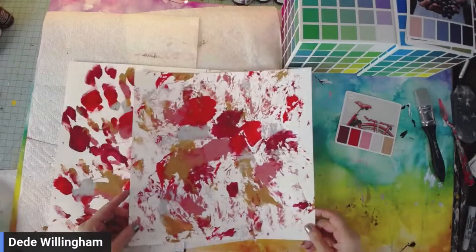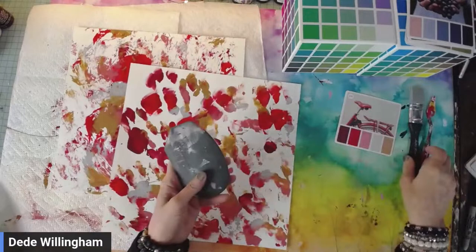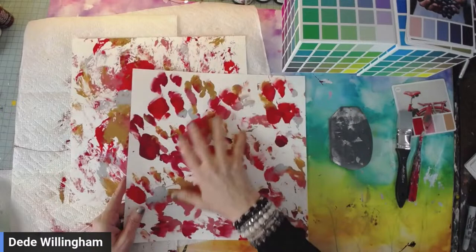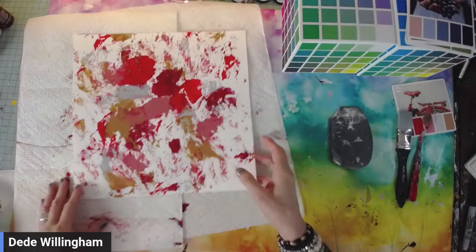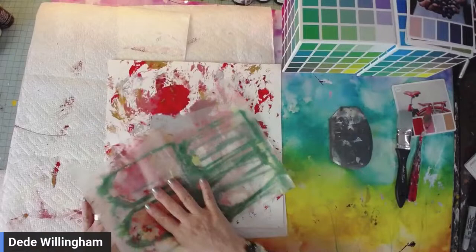Then this was the next one, and I just took my fingers and did it, and you can do it all different ways. I got a couple of catalysts out here. I got my palette knife. We can use a brush. We can do whatever. And then this one I did with my fingers. I'm really just trying to use these color combinations. Then the last one, I took the leftover paint and did the smack. We're just going to use the leftover paint off of the wax paper. And then you get a whole different look.